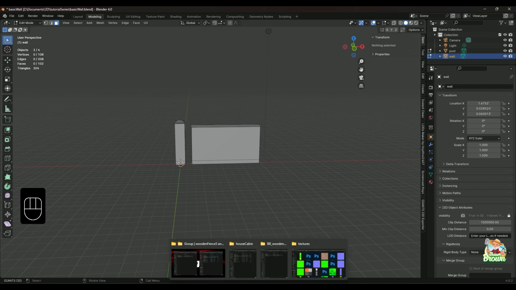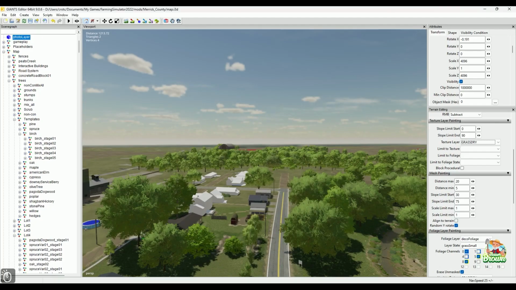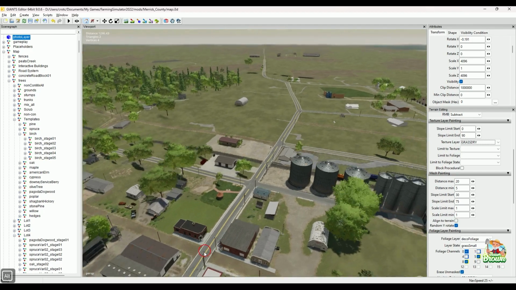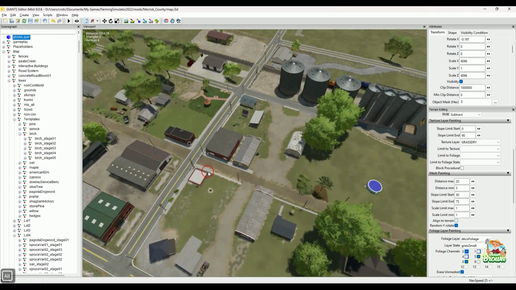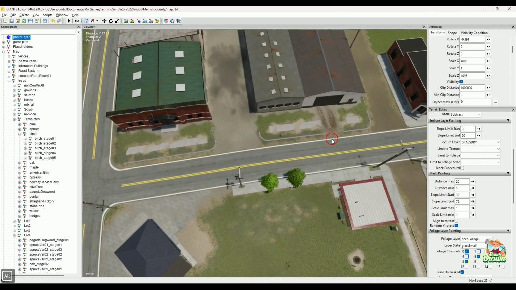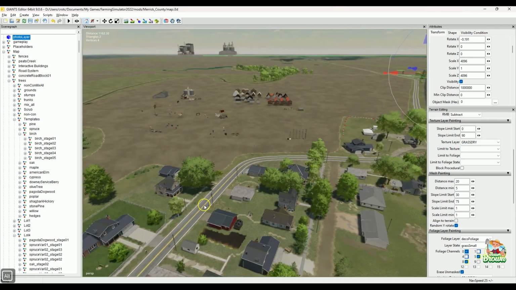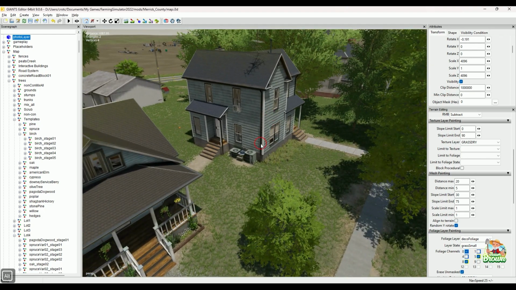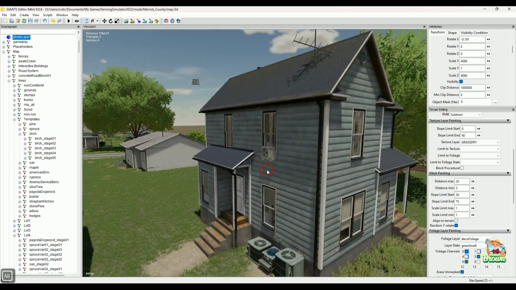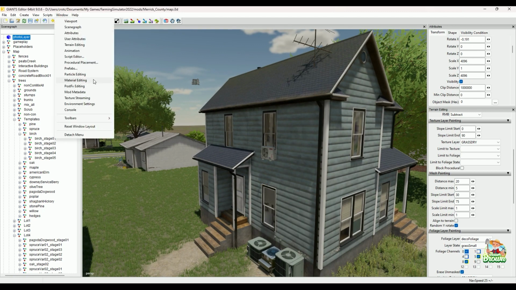All right. So in Giants, let's go back into the Giants editor. You can see I have a bunch of blank models down there. Those all need to be textured, so we've got plenty of opportunity here to learn about textures. But if we just pick something that's currently out here, we take this house, for example. Let me zoom in on this. If I break this down and open up my material editing window.